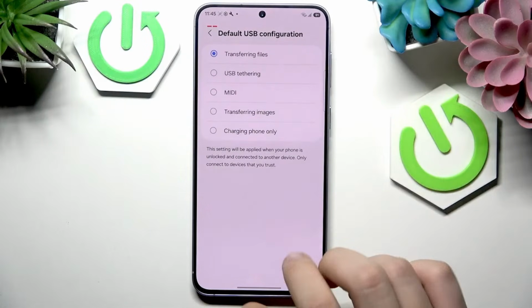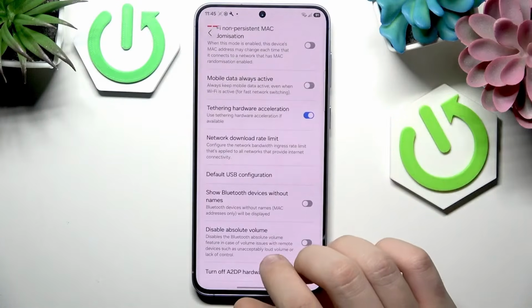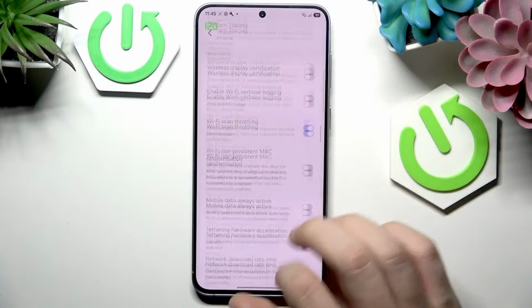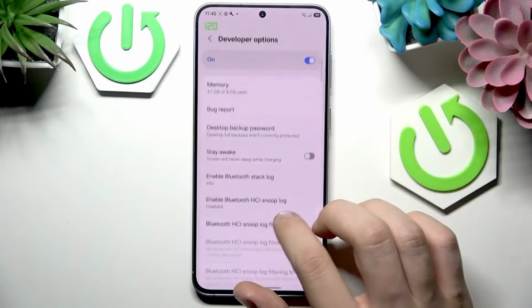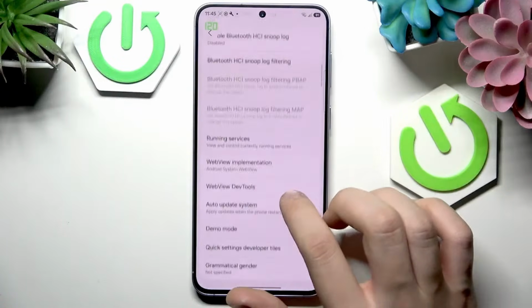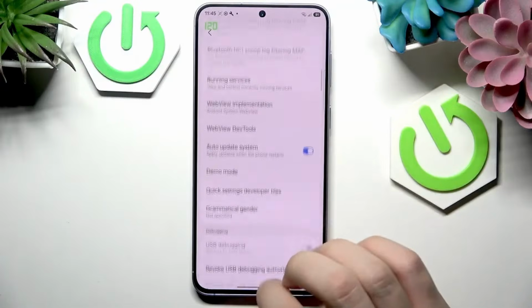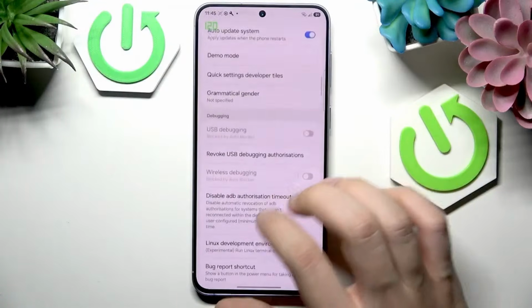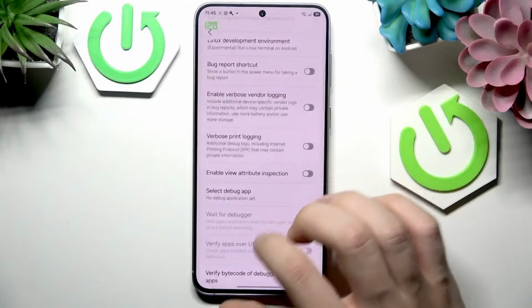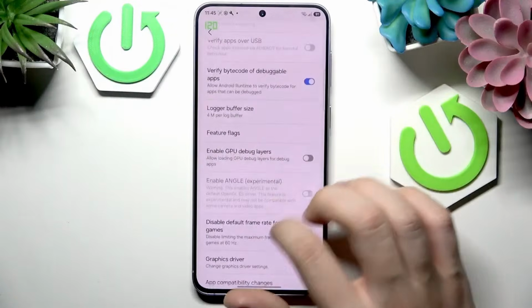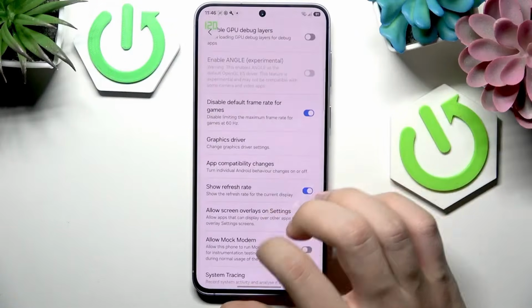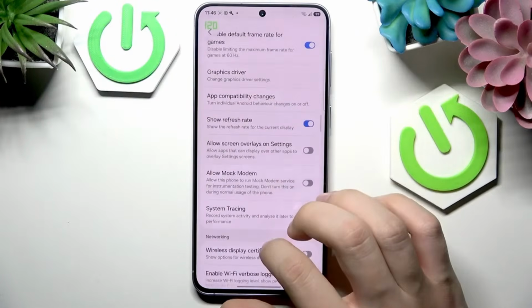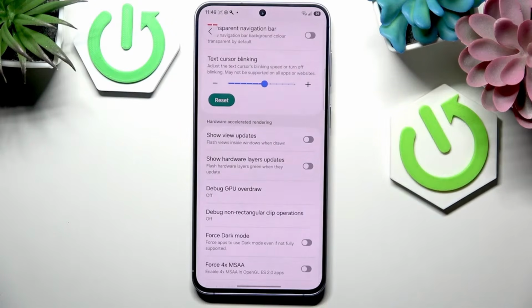Apart from that, useful but optional tweaks such as force 4x MSAA for gaming, which should be somewhere here as far as I remember, or even in the hardware, so we need to scroll down a little bit. Okay, I found it.